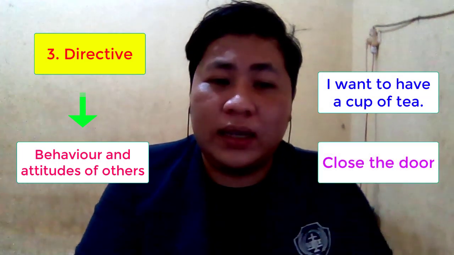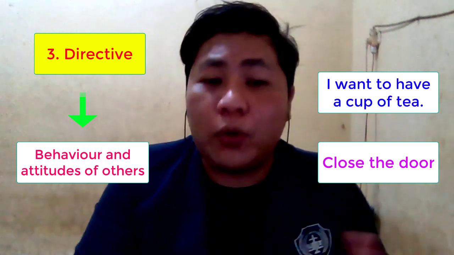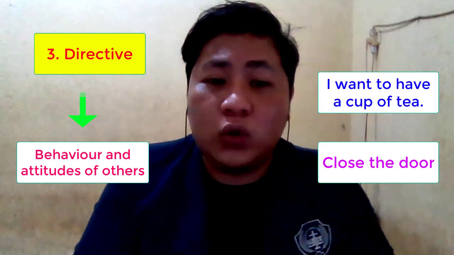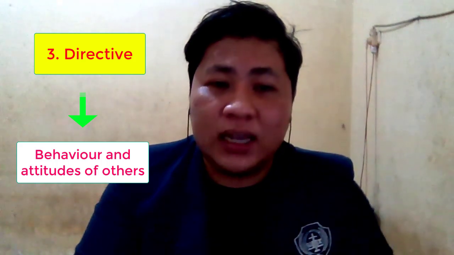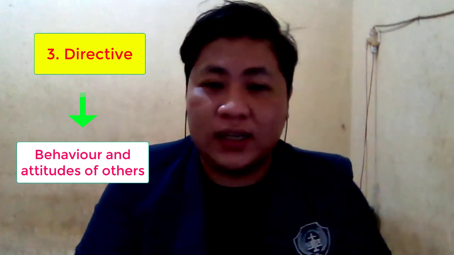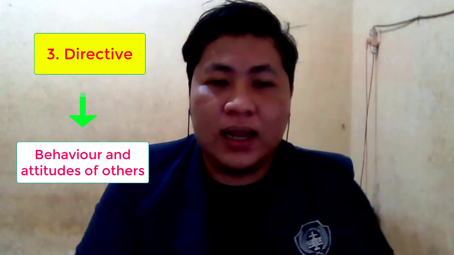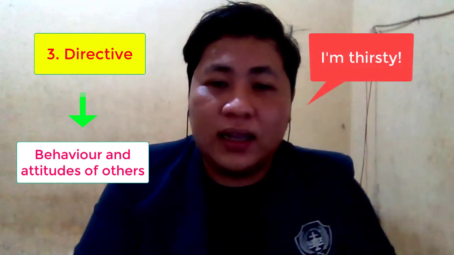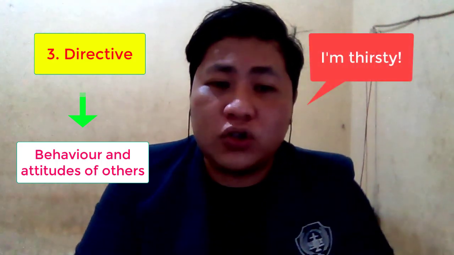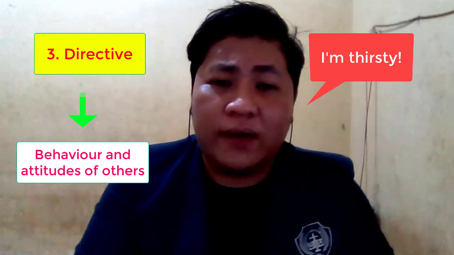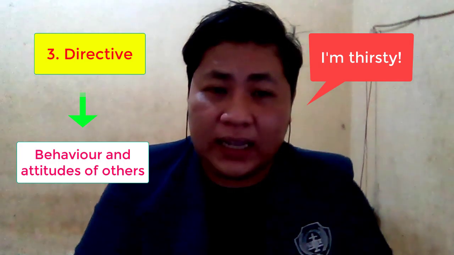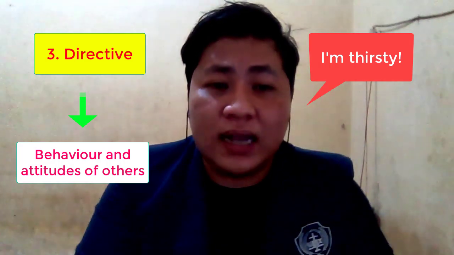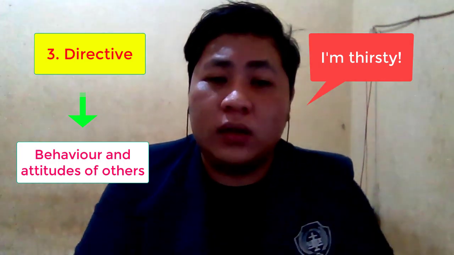It is clear that we use the language in a direct way. We ask someone to do something. Sometimes we can use a sentence to express two functions. For example, I'm thirsty. The previous example could be used to show the condition of the speaker or writer, or express the feeling in a way that a person asks someone to give him water.